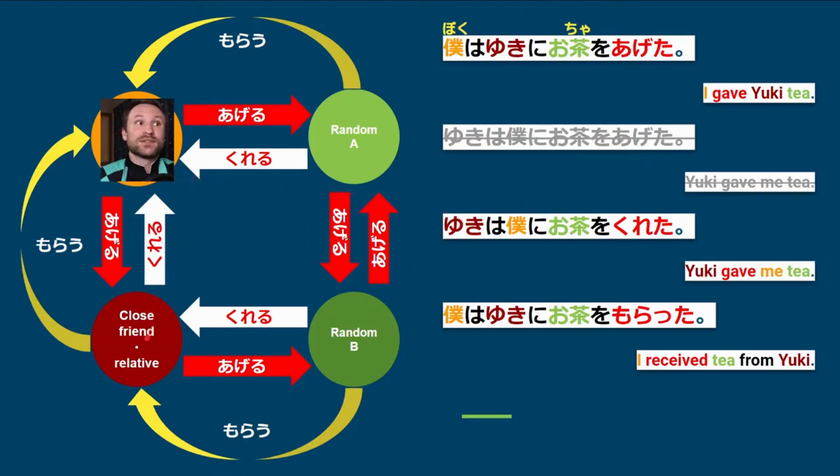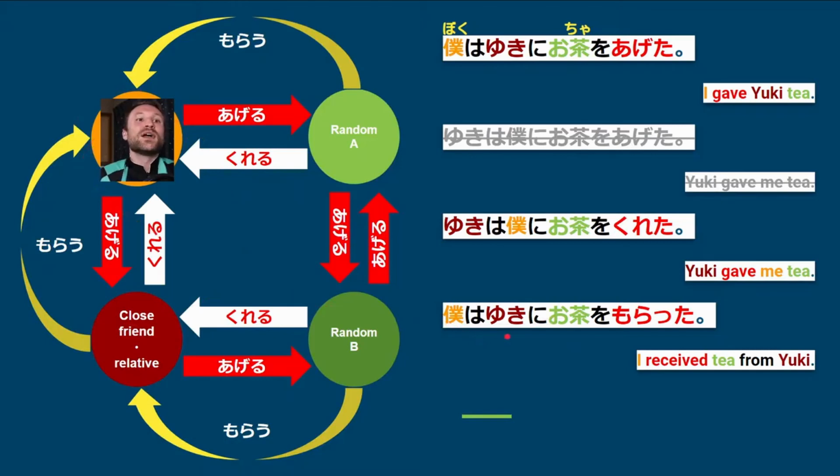Now, Yuki wa, Yuki's the topic. Boku ni, so it's coming to me. Boku ni ocha wo kureta. So I have to use kureta because it's coming to me. Boku ni. If it was kara, you know that morau is going to come. You can't use kara with kureta. So Yuki wa, she's down here. Boku ni. So I have to use kureru. Kureta. I couldn't use morau here because Yuki wa boku ni ocha o morau. You can't use morau in the other direction to say that she got something from me. So it's got to be kureta.